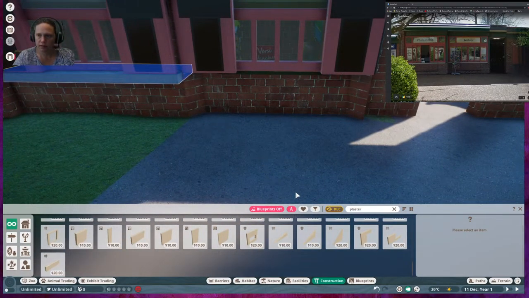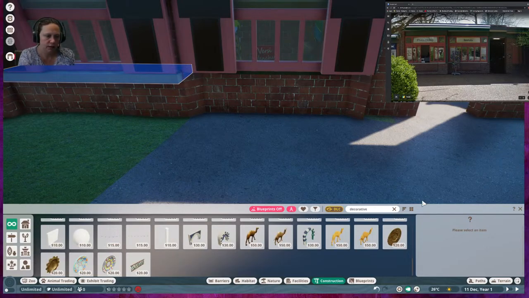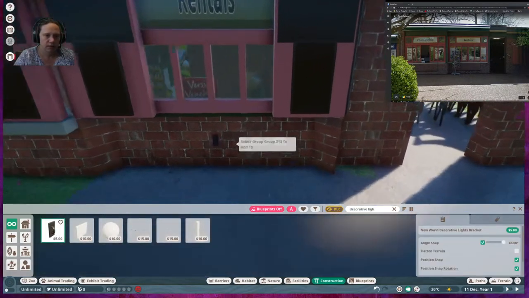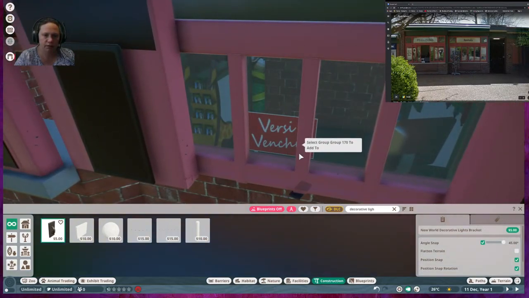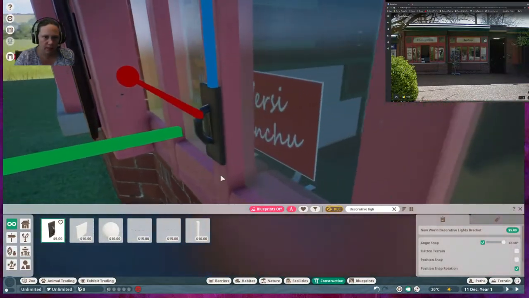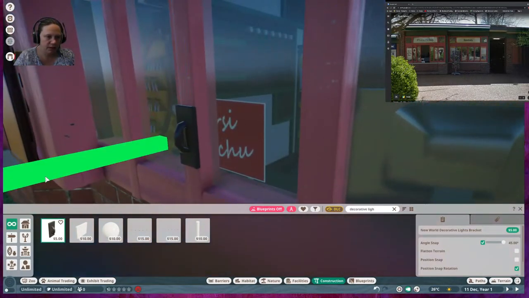Use the decorative light bracket. Let's see. Decorative light. Oh. I guess I might be able to make that work. Come here, you. I knew there was something small. Thank you, Beave. So many pieces, I can't remember all their names.